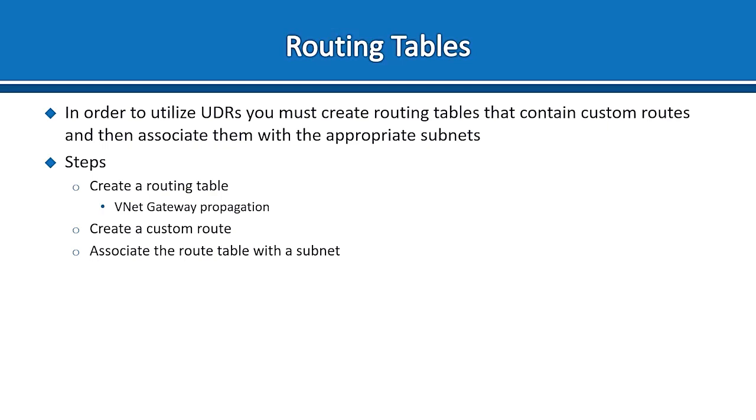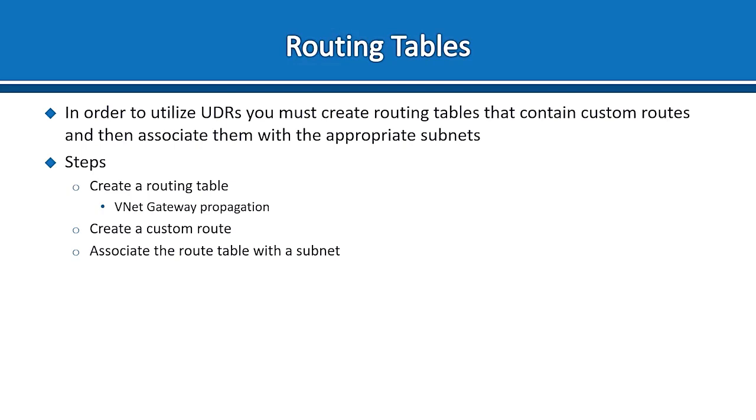Okay, so when you create a routing table, you do things like give it a name, choose a resource group, choose a location, the standard stuff. But one option is VNet gateway propagation, and it's just kind of a toggle that you enable or disable. What it means is that routes are automatically added to the route table for all subnets where this is enabled. If you're using ExpressRoute, propagation makes sure all subnets get the routing information. It's sort of like a dynamic route, whereas you're adding a static route. Do you actually want to propagate to all subnets that use the same VPN gateway in the instance that you have multiples? If you do, then we choose that option.